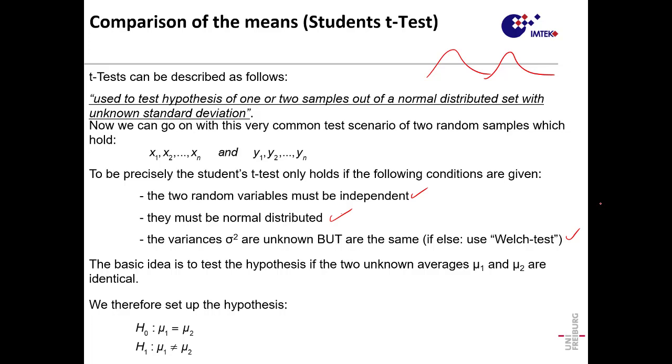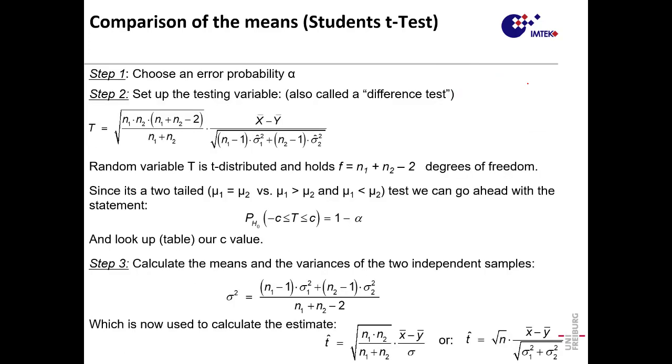So, as always, and we have been doing this for the last weeks, we set up our hypothesis testing. Let's say that we have mean 1 and mean 2. The null hypothesis is that the means are equal, and the alternative hypothesis is that they are different. That's what we're going to test. So how to test that? First, you have to choose your alpha, the level of confidence that you want, 95%, 99%, whatever you want.